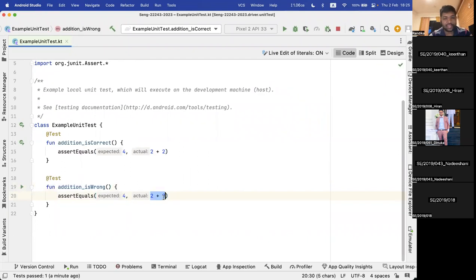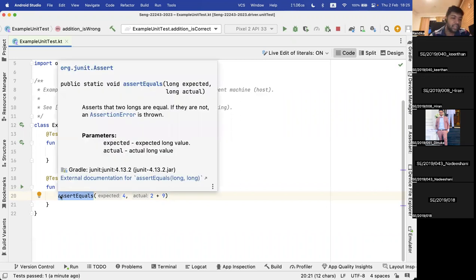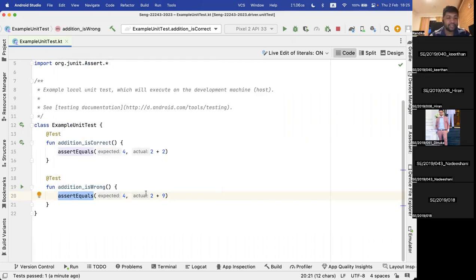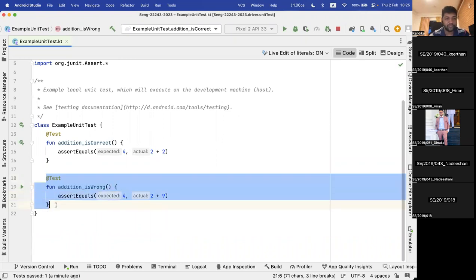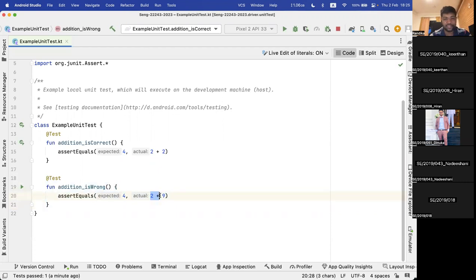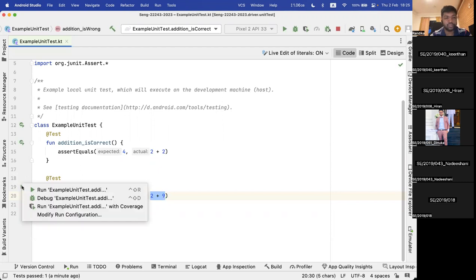So we are calculating 2 plus 9, but we'll be asserting that it equals 4. In another universe or something like that, this test should be passing. But in reality, where we live, this is a wrong input, and the expected output is wrong.